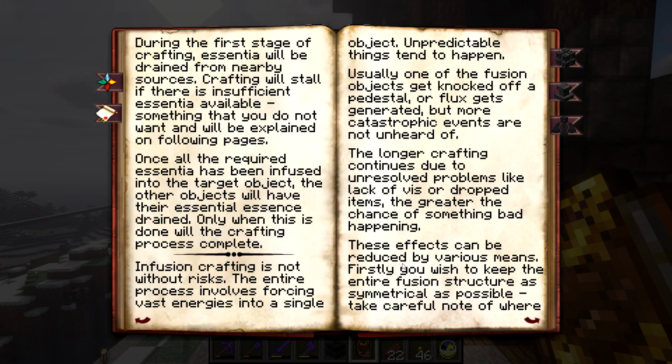During the first stage of crafting, essentia will be drained from nearby sources. Crafting will stall if there's insufficient essentia available, something that you do not want and will be explained on following pages. Once all the required essentia has been infused into the target object, the other objects will have their essential essence drained. Only when this is done will the crafting process complete. Infusion crafting is not without risks. The entire process involves forcing vast energies into a single object.